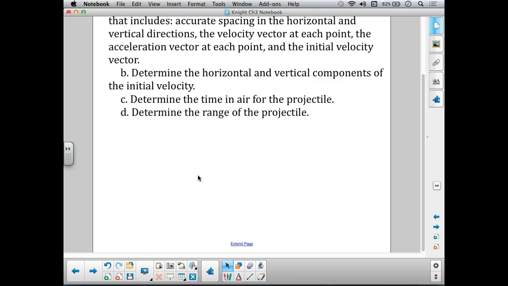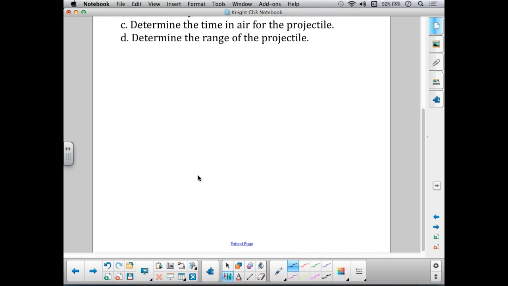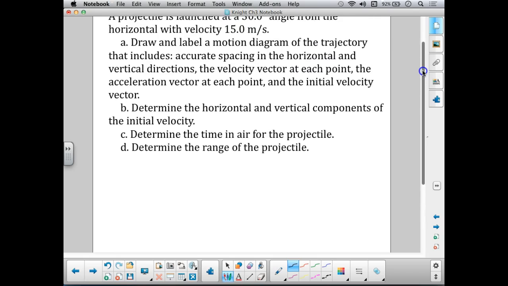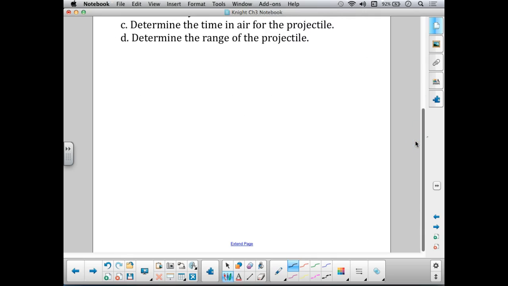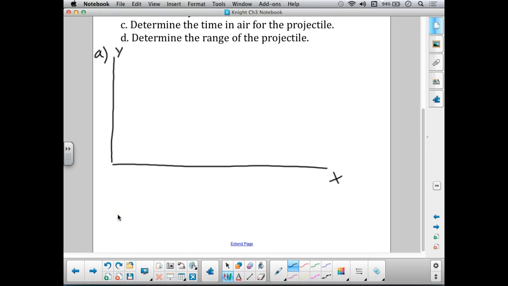Now part A is something that I should do for any problem as soon as I start, and that is to draw some sort of diagram. I always want to have my diagram, my knowns, and my principles. So I know that I'm going to have some sort of vertical axis, some sort of horizontal axis. Let's call this A. I have an X direction and also a Y direction. Now I'm given in this problem that the projectile has some initial velocity from which it leaves from the origin, and that's at an angle to the horizontal.